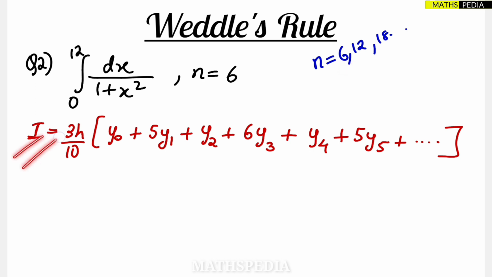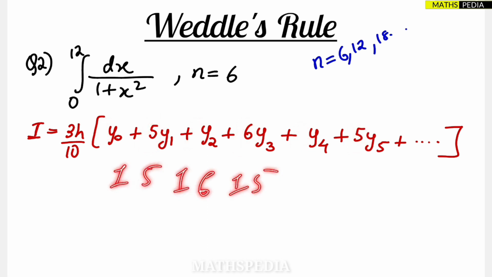And so the formula is given over here. So I is nothing but the definite integral, which is equal to 3h by 10, where h is the width of the intervals we are going to consider. We'll see the formula, y0, y1, this formula is there. How to remember this formula? Simple. y0, y1, y2, y3, so on like that, you keep on writing. Then the coefficients will be 1, 5, 1, 6, 1, 5, 1, 6. That's basically 1, 5, 1, 6, 1, 5, 1, 6, like that, and so on. So y0, y1, y2, y3, y4, then 1, 5, 1, 6, you keep on writing coefficients. This is how you can remember the formula, or you can find your own way to remember the formula.